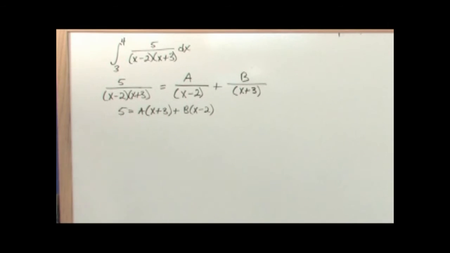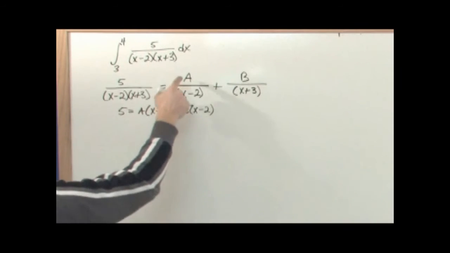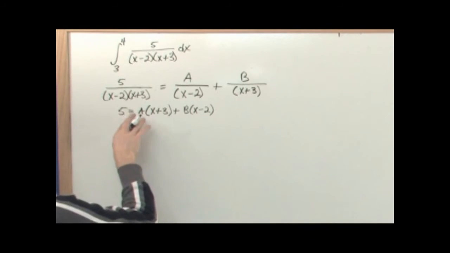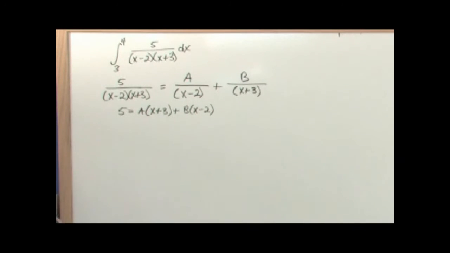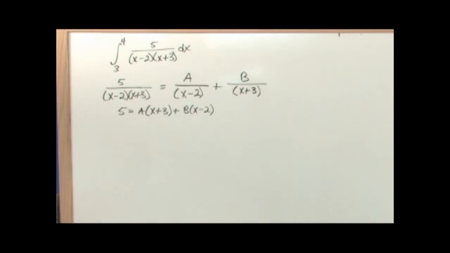Okay. Now, the thing that's really cool about this is you want to find out what a and b are. That's what your goal is. And then once you do that, you've done your partial fraction expansion. You can do your integration. This is an equation and it's valid for all values of x. All values, okay? So I can pick any values that are convenient to me and plug them in here to find out what a and b are, okay?